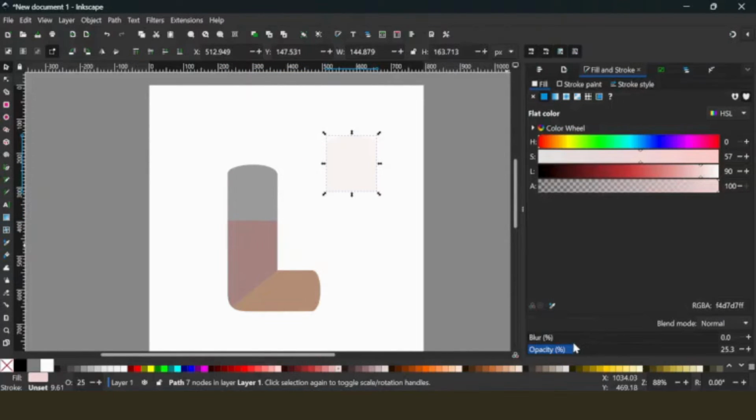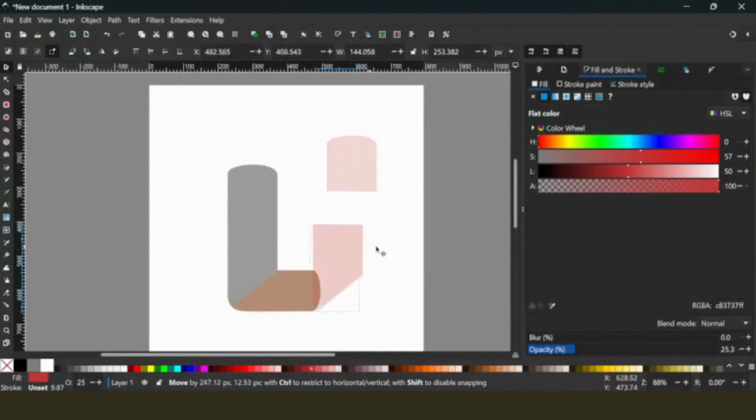Now I have created all the 3 masking elements for the letter L. Now is the time to export this into my computer.